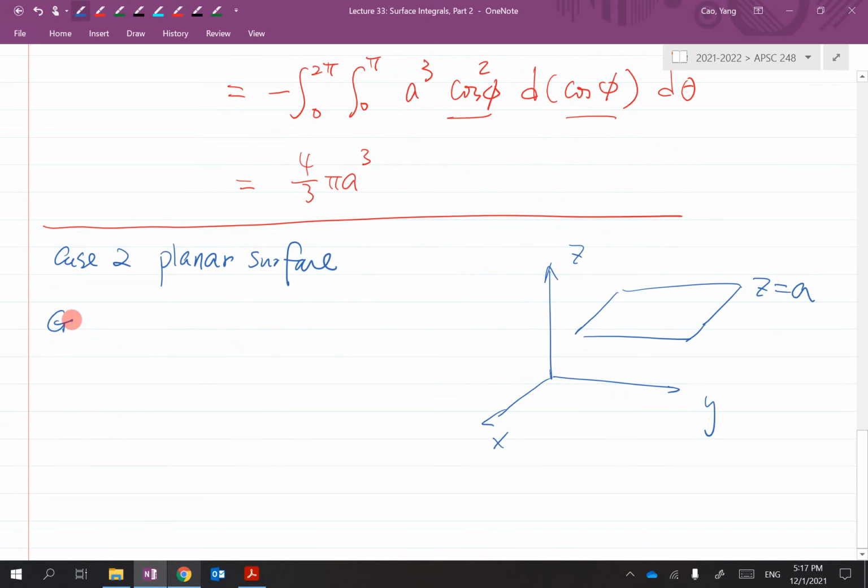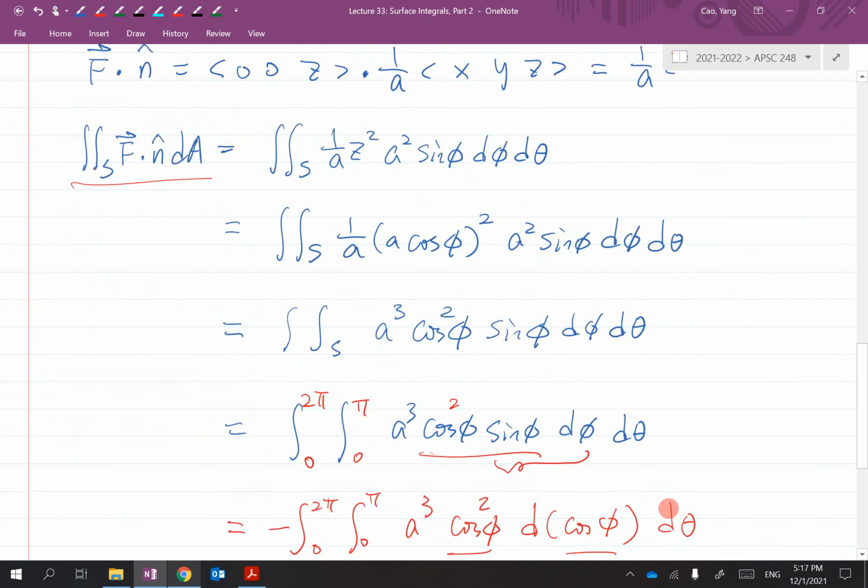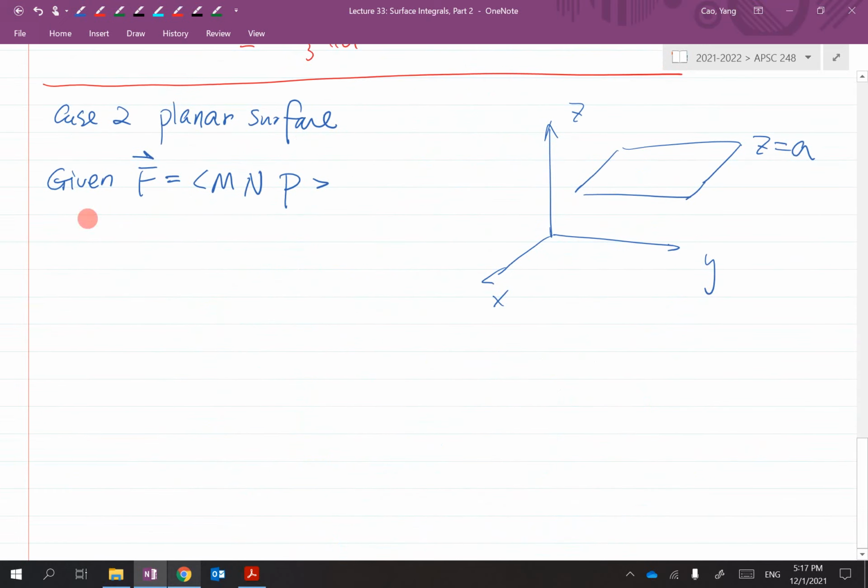And also the same thing. So let's see, we have a certain vector field present within the 3D space, represented by M, N and P components. So the question is exactly the same process. Here is your surface integral formula. Then given this kind of special surface, what is n hat? What is dA? And then we can see how to find this double integral based on the information for n hat and dA.